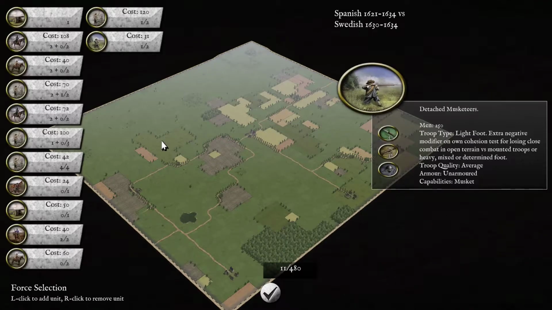Welcome to another Pike and Shot battle. In this one, a friendly paired match against Velez, I have the Spanish against his Swedes. So this is the Spanish in the 1620s to early 1630s, where at least some of their men are still using somewhat deeper formations.